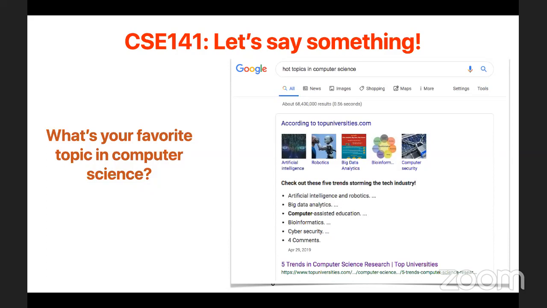Okay, so a lot of you are claiming that you are interested in machine learning. So can somebody raise your hand and tell me who is the Turing Award winner for 2019? If you are in the machine learning area, it's probably not too hard for you to guess. Can I have somebody tell me the answer? Who won the Turing Award last year? Raise your hand.